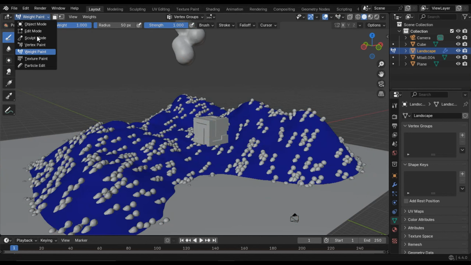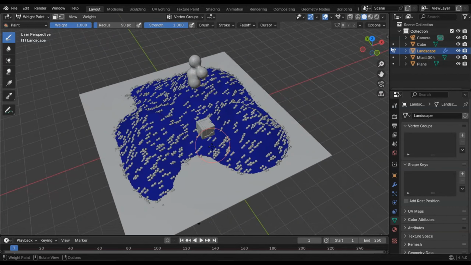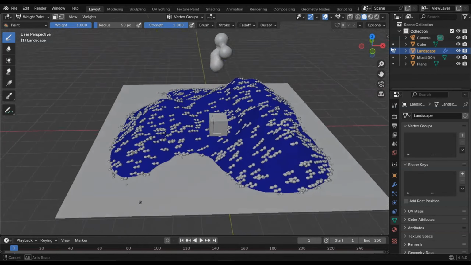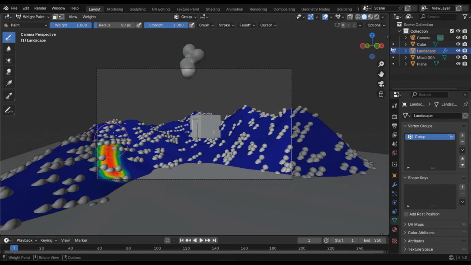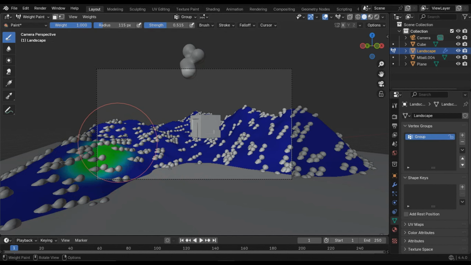Okay, and I'm just gonna paint on the places that I want them to appear. Go to the camera mode and start painting. You can change the strength right here, and also F to change the size of your brush. All right.